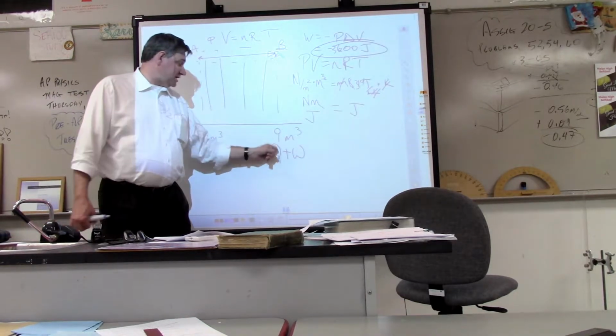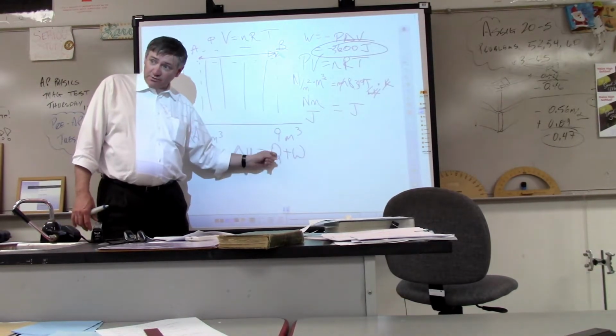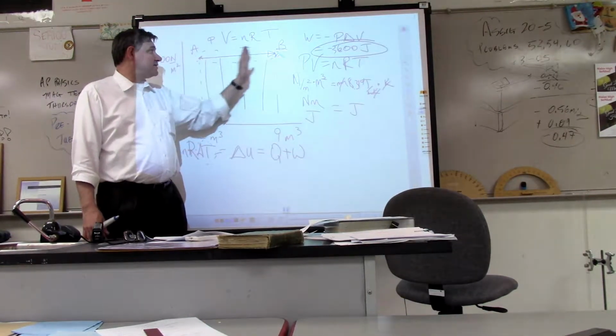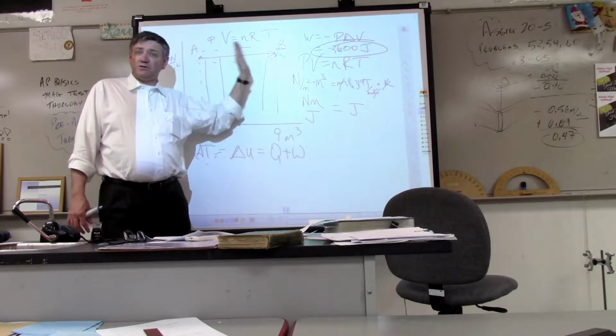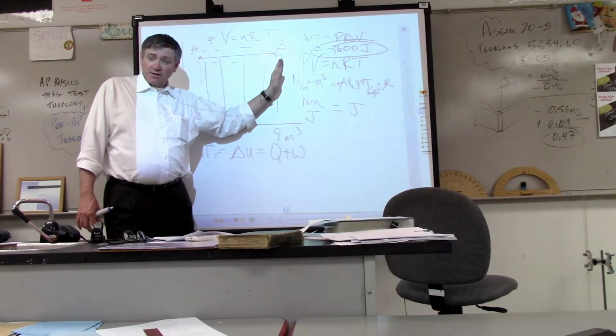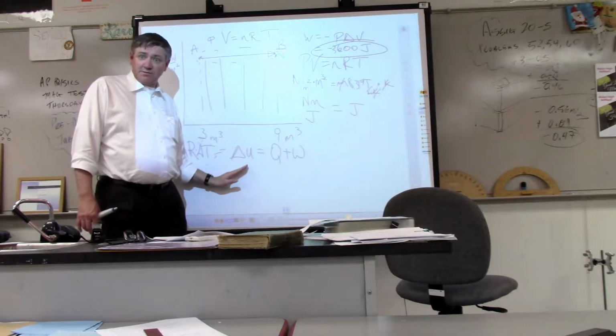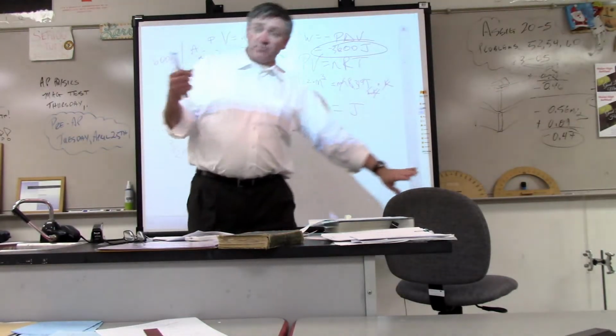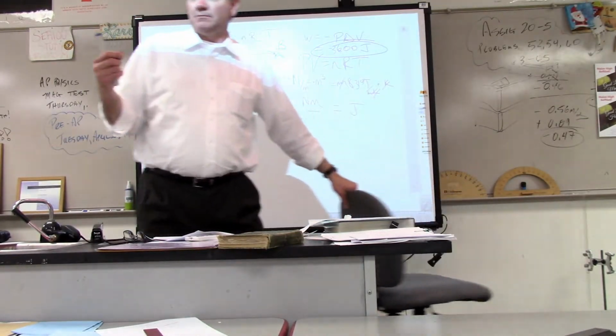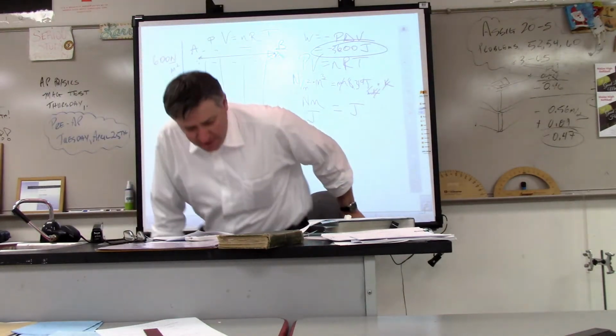So that means that the energy that I dump in as Q has to be bigger than the energy that it cost me to do the expansion. Because that's the only way that delta U can be positive. So in some ways it works out to be like a logic problem. Oh, okay, right, my temperature's going up.